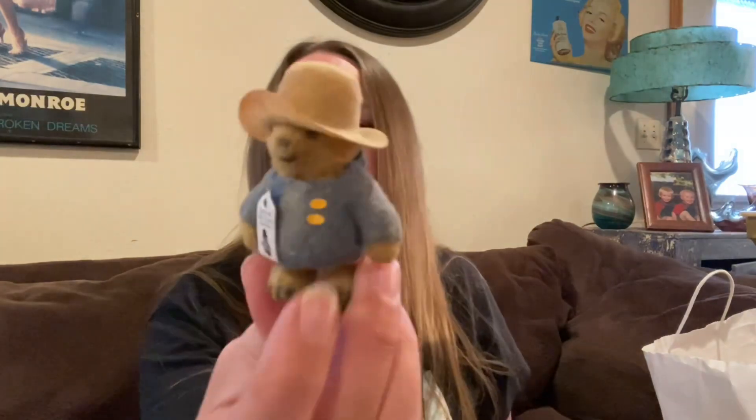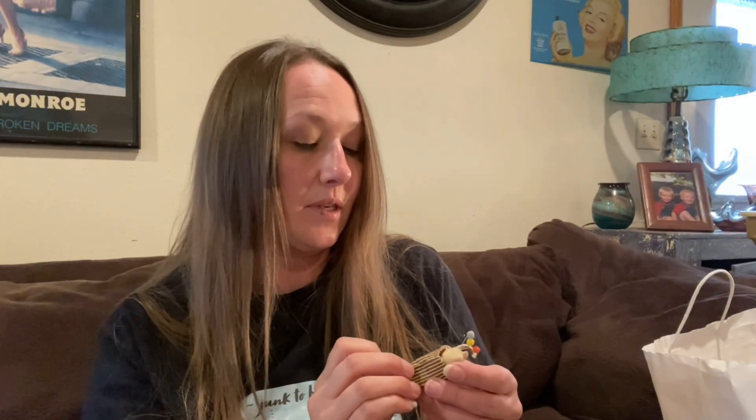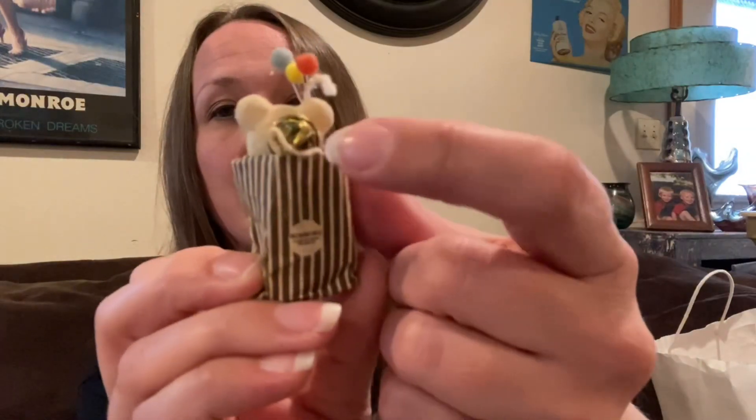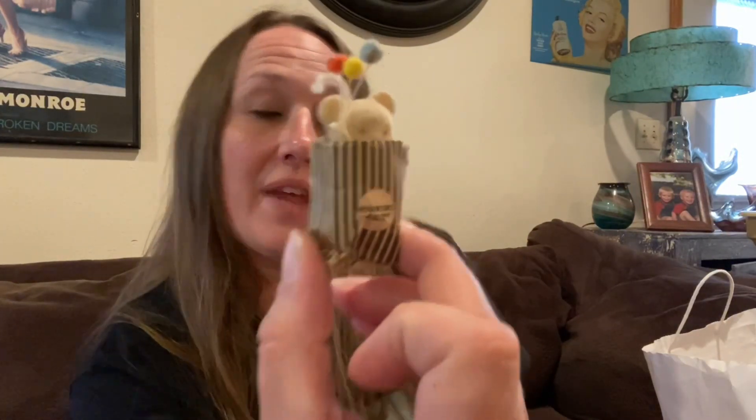And then there's a cute little felt bear, a little rubber bear, and then this little pin — it says Henry Bindle, I can't read the rest. It's like a little bear in a sack with balloons. I thought they would be cute to give away in one of my mystery boxes, or people could use them to make little assemblages. I thought they were sweet.